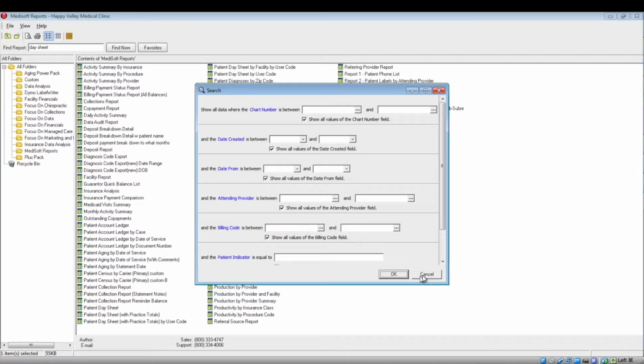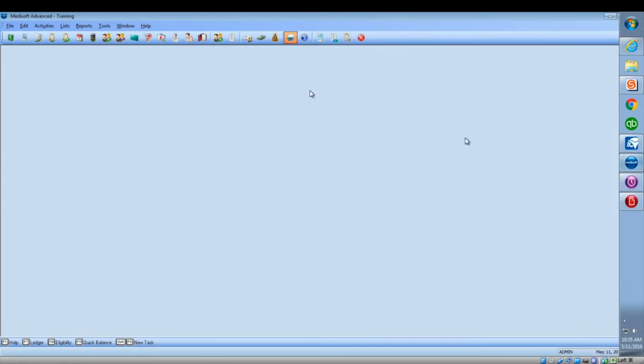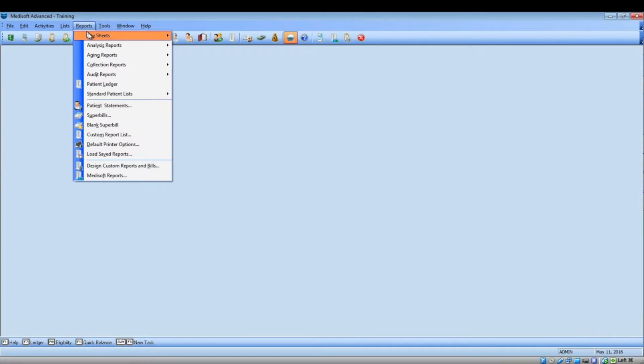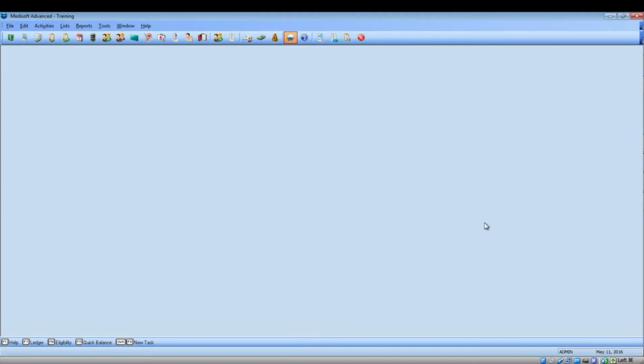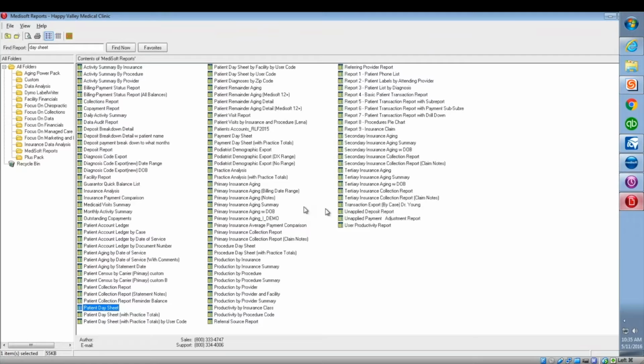Or I could have gone to my menu, and it's the first report on the Medisoft reports. If I go here, Report, Day Sheet, that's the Patient Day Sheet. It doesn't matter which way you do it. Since I'm here, let me run this.